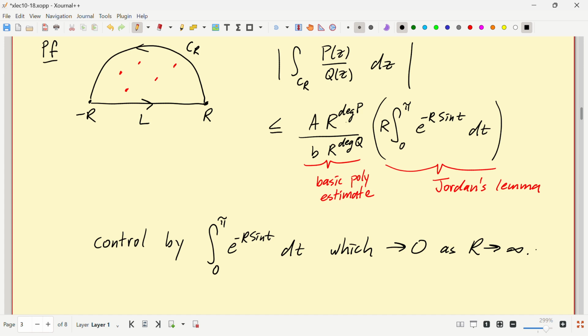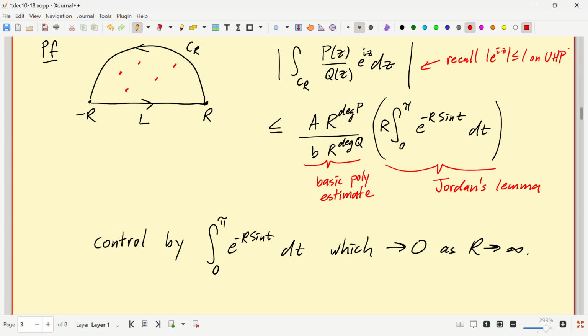Questions about that? Yeah. For the very start of your proof, is it just p of z over q of z, or are we not multiplying by the e to the... Oh yeah, remember the e to the iz is bounded in the upper half plane. Oops. Yeah, sorry about that. So recall, e to the iz is less than or equal to 1 on the upper half plane. So it's not going to mess anything up.